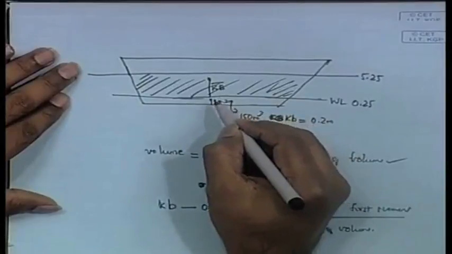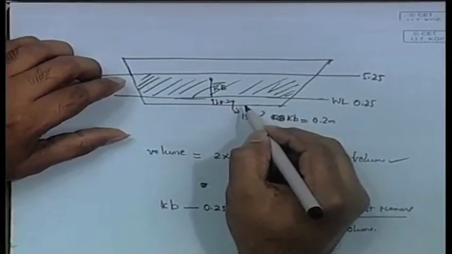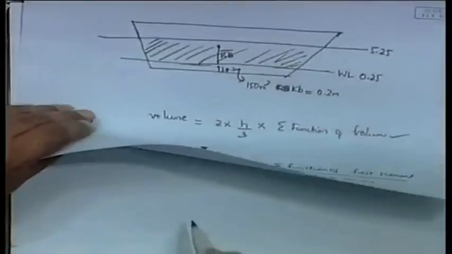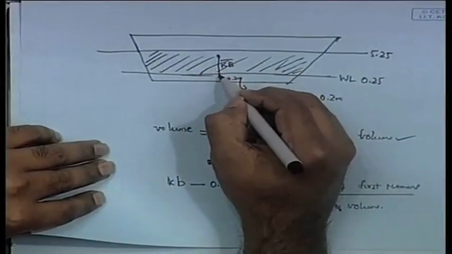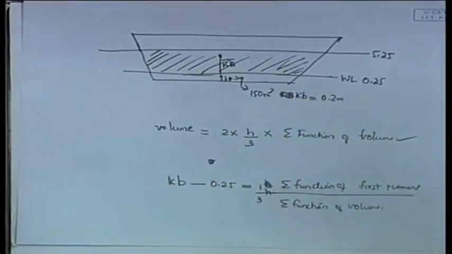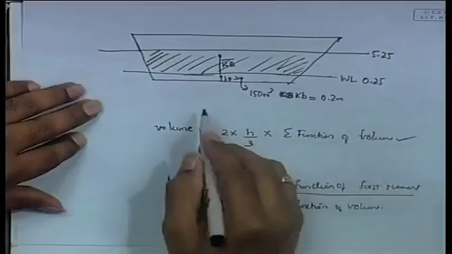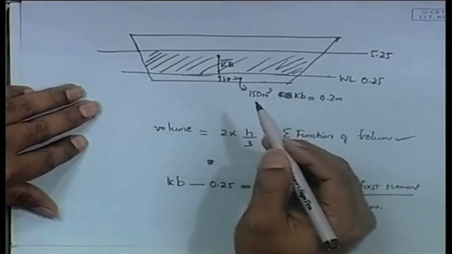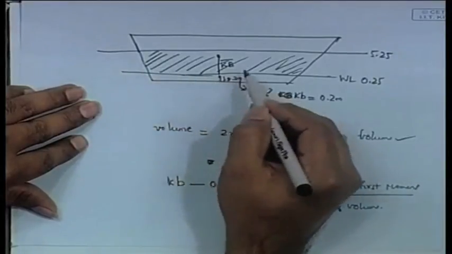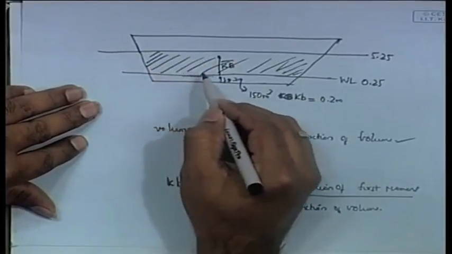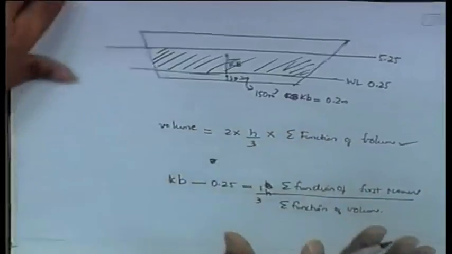See this figure. What you are doing is you have taken 0.25 to be the origin, and you are finding the KB of this. So when you get that KB, you have to add 0.25 to it to get its coordinates in the final coordinate system we are using. Our final coordinate system says this is the origin. Always K is the origin, that's how we are defining it. So plus 0.25 will give you the KB for this volume alone. Remember, it's for this volume alone. It doesn't include the KB of the other region. It's just the KB of this region based on the general coordinate system.